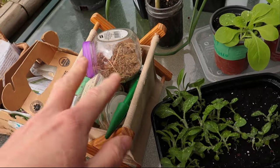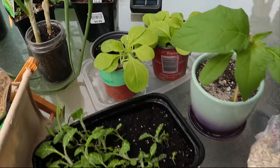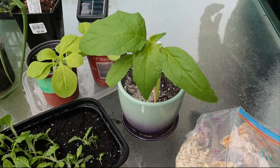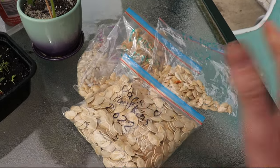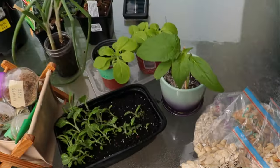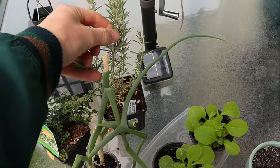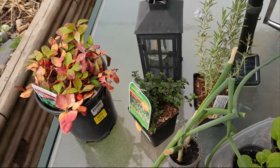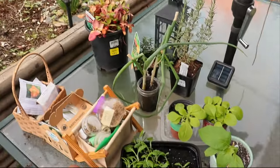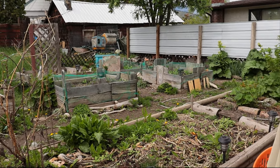Lots of vegetables, all sorts of seeds from the garden, and we got some beautiful tobaccos, some Datura, a bunch of bags of random pumpkins and beans. We put those all over the place. These guys actually gonna go inside. It's not gonna stay outside, but all these are gonna get planted. But there is some weeding we gotta do first, and preparing the places.